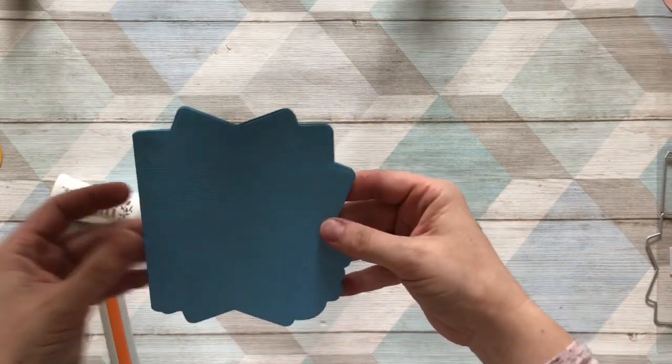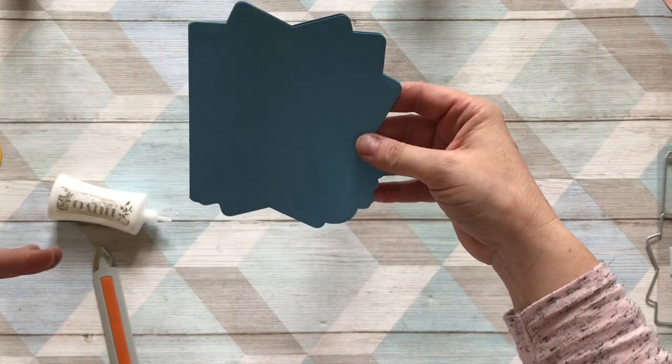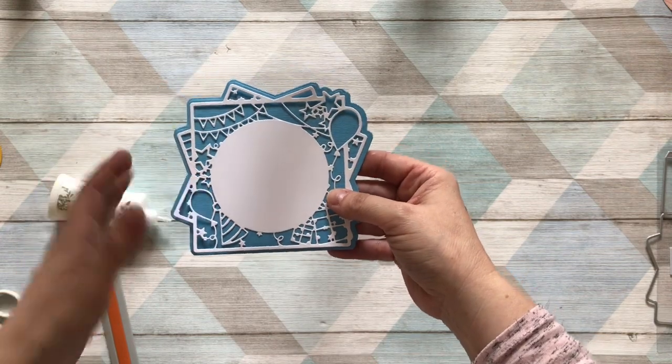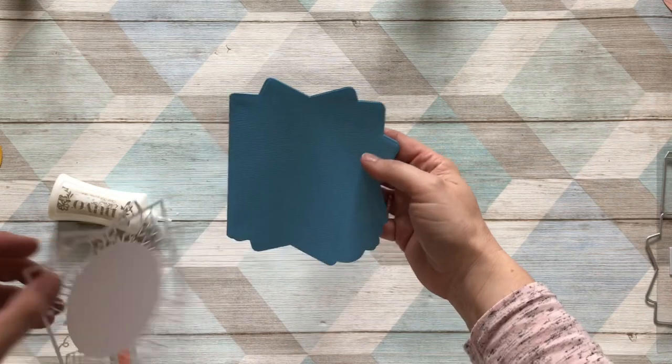I'm quite happy with mine. Now, before I go on, it's worth saying to you, because we're doing it sideways, the actual set is designed this way. So when I put my actual shape on, that fits perfectly. But in order for this design to work, I needed it to be like a card.